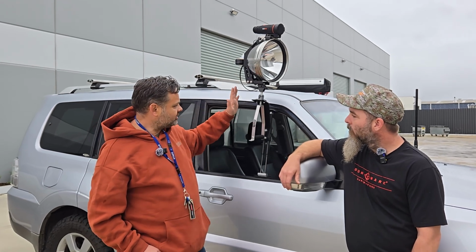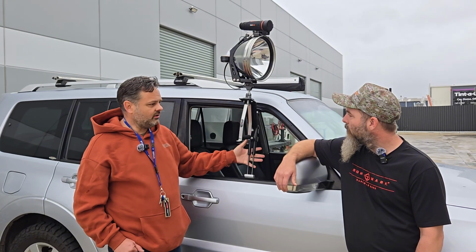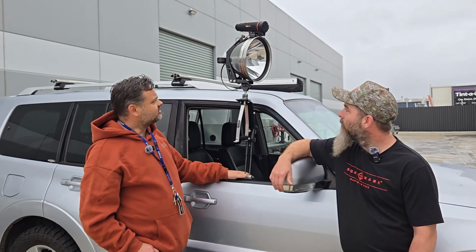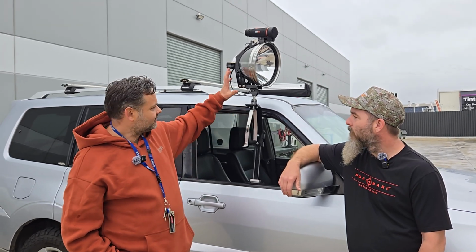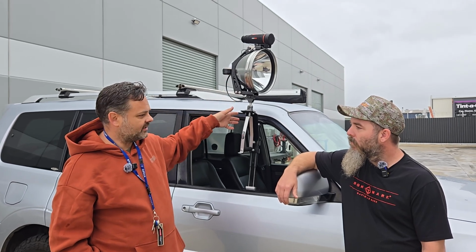Now, we've thrown this one up on a power strut, and these power struts just go into your window. This is your weekend warrior type thing, not your permanent solution. Okay. And I've got Nico here, because Nico is actually one of our installation guys, because if you've got an existing spotlight handle, we can actually retrofit the rest of what we're about to talk about.